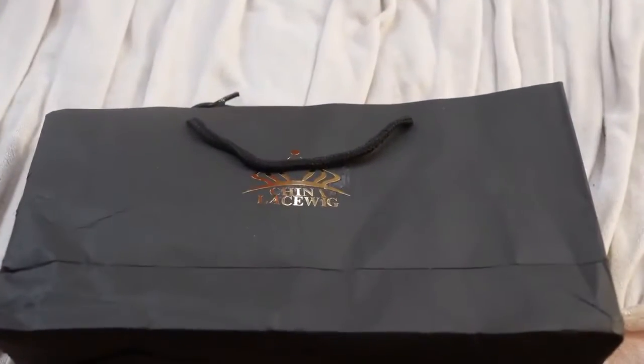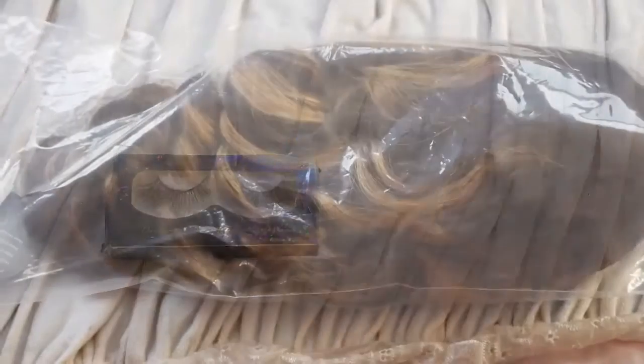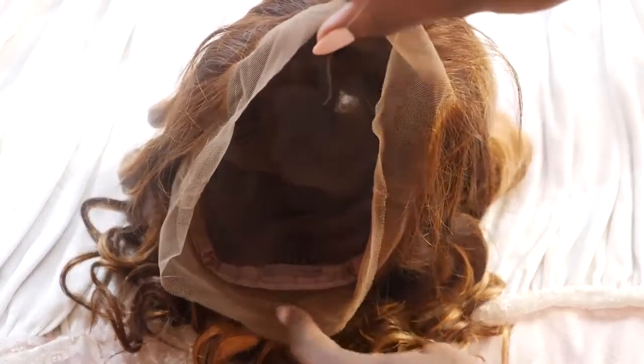But before we get into all that, let me tell you how the wig arrived and how I styled it. First, the wig came to me in this bag. Yes, this bag. It also came with some lashes, and here is the wig. Oh my gosh, she's so beautiful, right? Look at those curls, like seriously. I don't know how they survived in the bag, but we counting our blessings. So this is the inside of the wig. Have a peek, have a look-see. And there are also draw straps, as you can see.